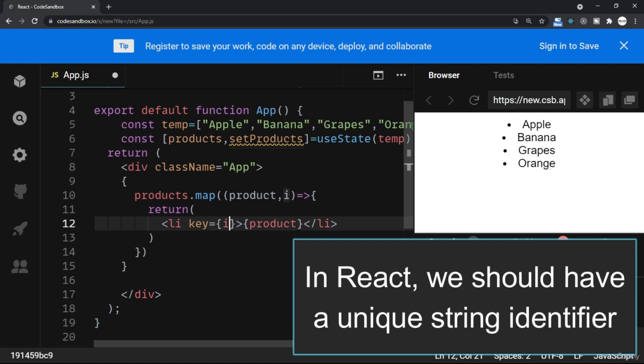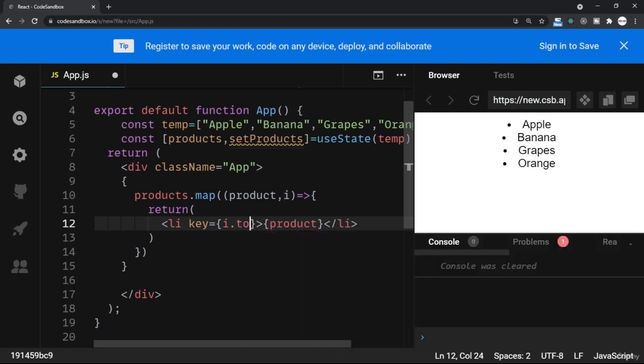React also says that we should have a unique string identifier. So generally you see that we give the toString along with the index value. As I mentioned, this index will change later on when we have a better way to deal with fixed IDs, and that we will see. I'll take an object literal and will show you, but at the moment you get some idea about it. Let me just refresh. This will not make any change in the output though, but this is even better. So we generally have a unique string key for each item.